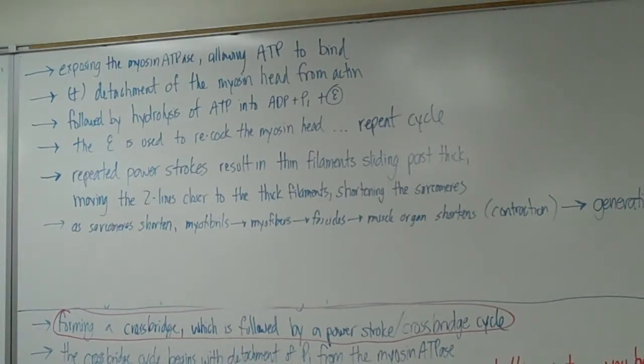So steps include no more APs down the axon terminal, no more release of ACh, breaking down ACh with AChase, no more APs generated at the sarcolemma, all the way down to no more calcium being released. Sarcomeres shorten. Talk about I bands, H zone, A bands. What about Z disc? Z disc coming closer. That we got.